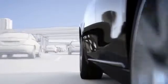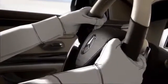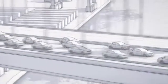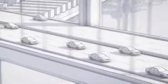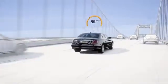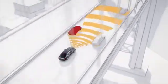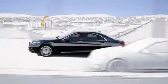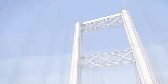The system is designed to be so sensitive that the sensors can detect whether the driver's hands are on the steering wheel. If they are not, it issues a warning. In bumper-to-bumper traffic, for example, when the traffic opens up, the system can prevent accidental overtaking on the right beginning at 80 kilometers per hour. To do so, the radar sensors detect cars driving in the faster lane and adjust the vehicle's speed accordingly. Below this threshold, the car can overtake on the right with a small difference in speeds.